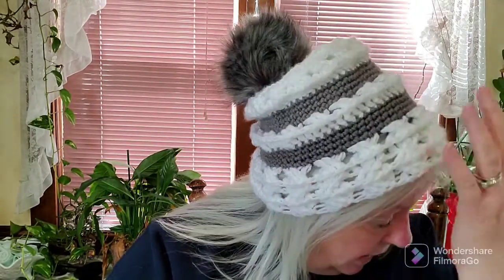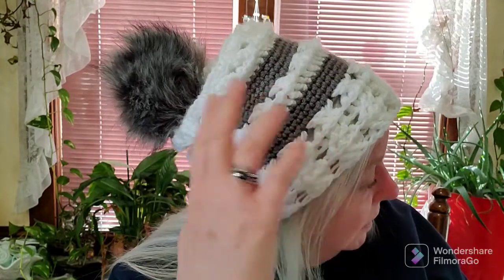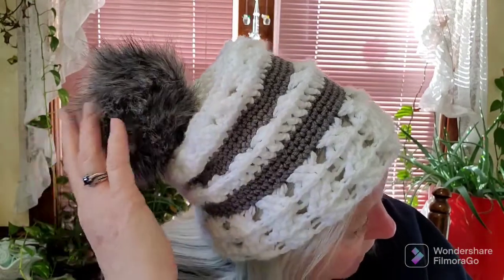This is a pattern that I designed, and I call it my birthday cake hat. My husband says it looks more like a wedding cake, but I designed it around the time of my birthday, and it kind of looks like a cake. It is a slouchy hat, so it's important to remember this as you're making the hat. I need to go over a few things.